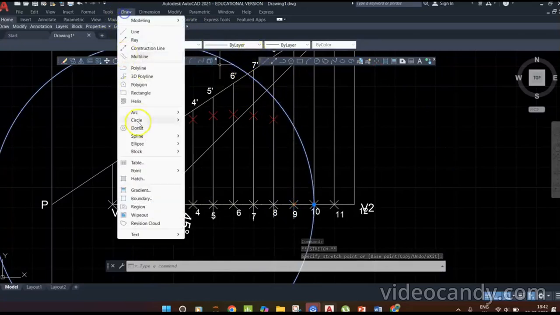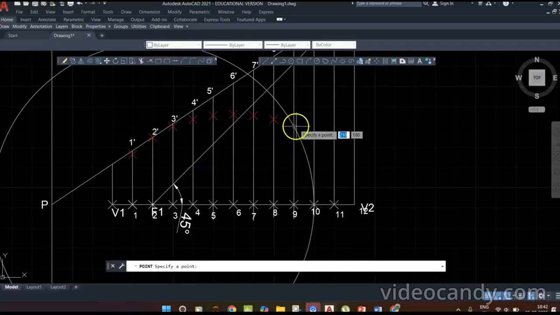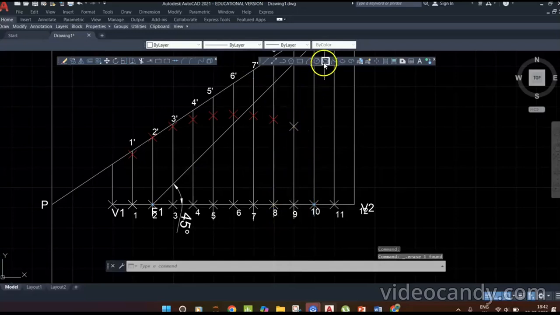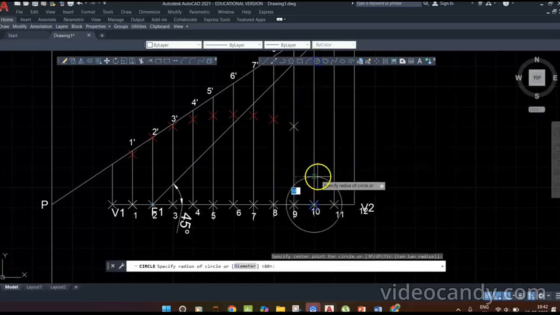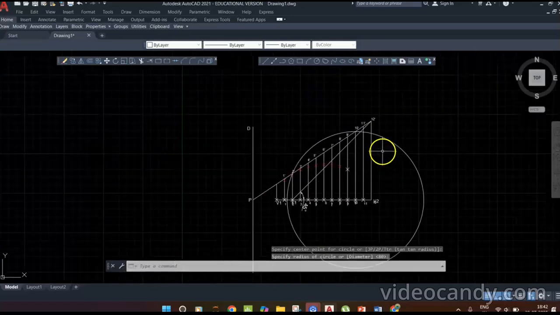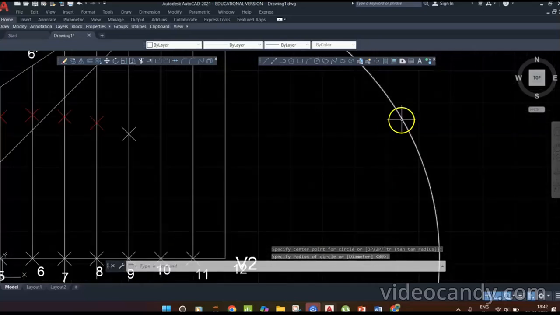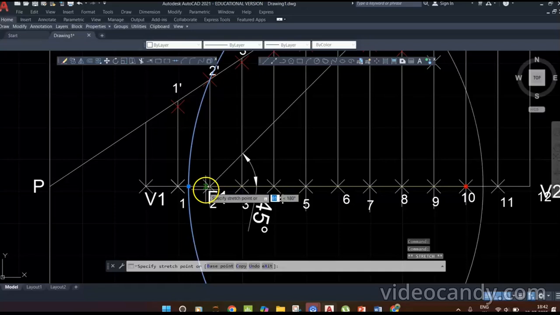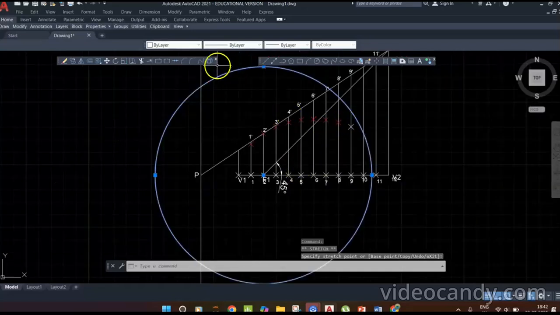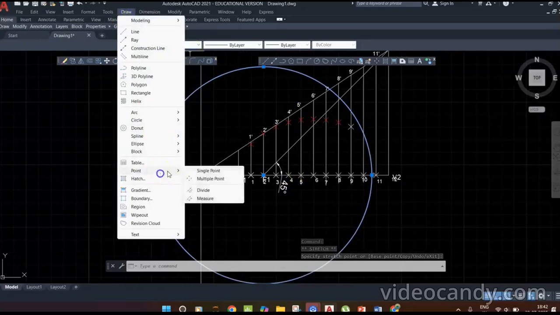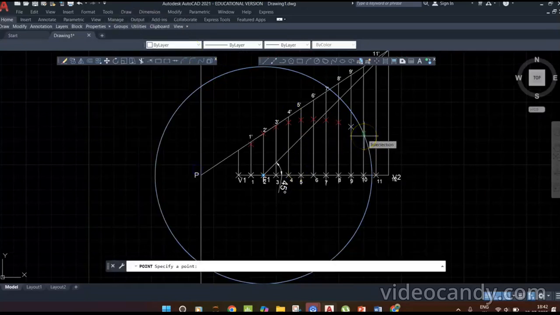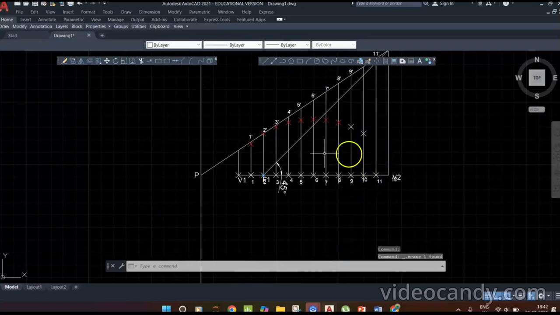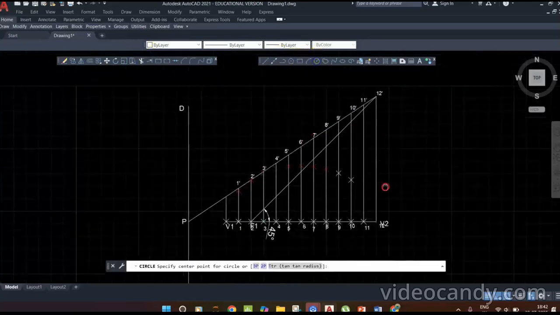Cut the ninth line. Okay. 10 dash as radius. Mark the point on the 10th line. Similarly, delete this one. 11 dash as radius.